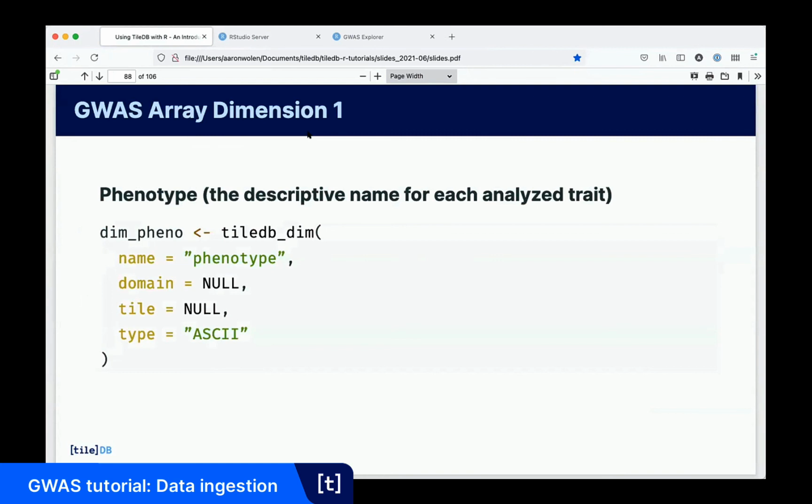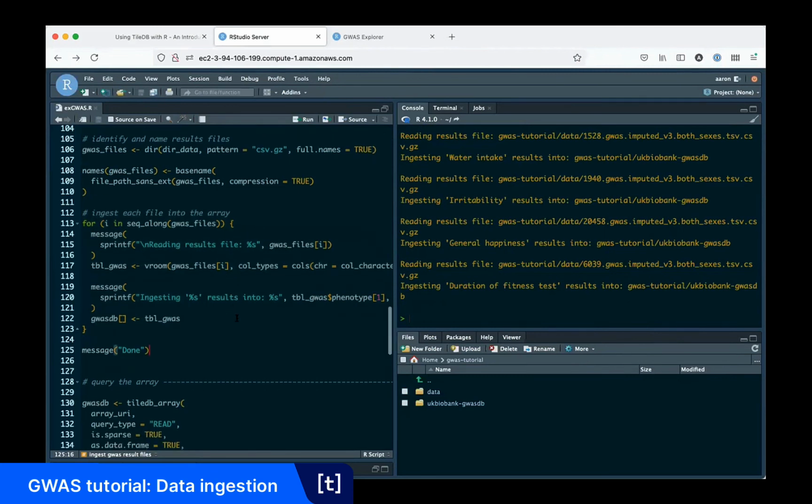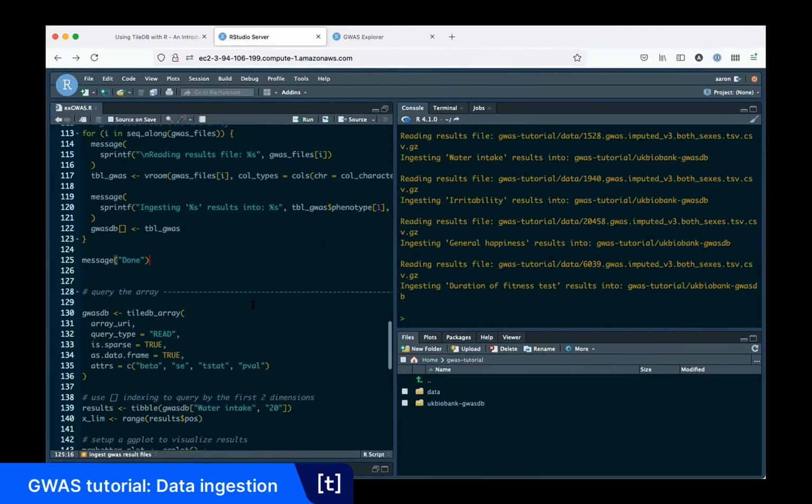So we have functionality on TileDB Cloud that lets you write user-defined functions. So any arbitrary task can be defined as a UDF, and then you can run those in task graphs, which can be distributed across as many serverless nodes as you need. So later on, I'm going to show the full array I created with the UK Biobank data set, and that was ingested using our TileDB Cloud UDFs. But for this little one, fine to just do it serially as we did here.